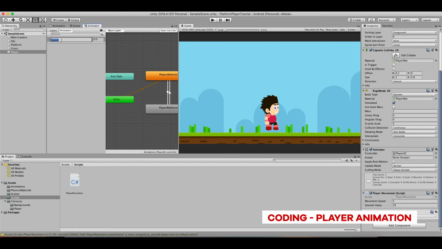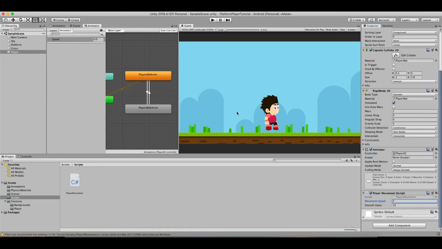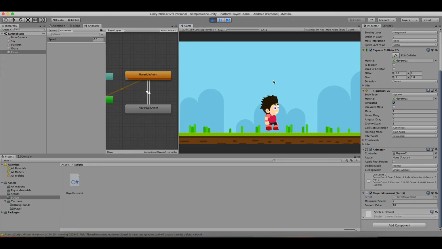Also, Input.GetAxis horizontal will return a value from -1 to 1, but our animation condition can only work with a 0 to 1 range. So, we require to take the absolute value before submitting it to the animator.